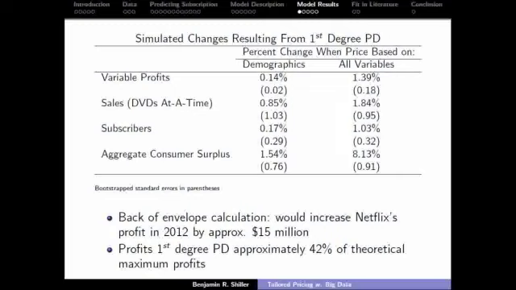Or even if there's only one queue, even if the family shares one queue, different members of the family from different computers can be accessing Netflix and messing around with the queue. And that's the problem. These decisions are often not individual, they're family decisions. Oh, yes, yeah. So I guess I might not be measuring all of it. It might be a family decision, and I'm only monitoring one of the computers. That sort of thing. So yeah, that might be why it's very hard for me to figure out which plan they're on.